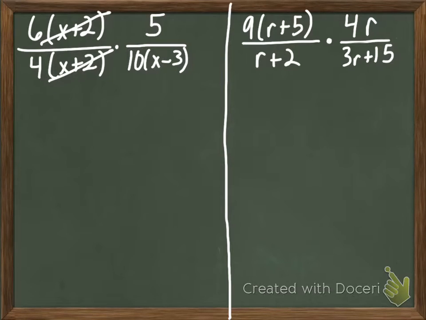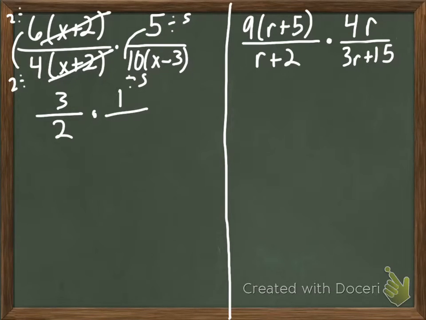And I'm going to just reduce the 6 and the 4, so we're going to divide those by 2, because over here we have this 5 and the 10, which we can also divide by 5. So divide by 5, divide by 5, we're going to divide by 2, and we're going to get 6 divided by 2 is 3, 4 divided by 2 is 2, 5 divided by 5 is 1, 2, x minus 3.